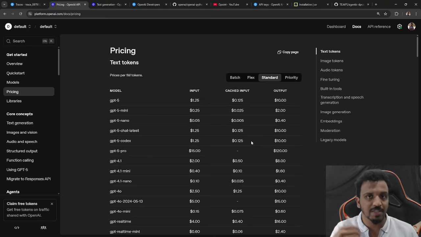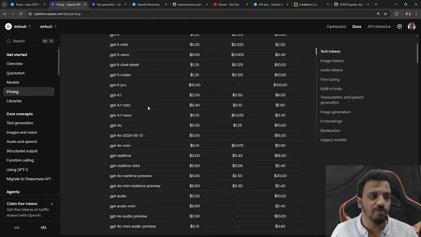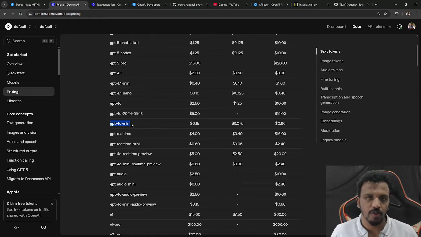By default, it is working for you because when you generate a key, you have some free quota given to you, and it changes every now and then. Sometimes it's good, sometimes it's bad, sometimes it's limited to a number of days, sometimes they give it for a month. If you get quota exceeded, either you can generate a key with a new email and try again, or you can maybe pay 100 or 200 rupees and try out. Here, which model did we use? We used GPT-4o, which is this costly, 2.50. Should I use it for my learning or teaching? Of course I can, but I will use GPT-4o mini, because the kind of queries I'm doing doesn't need that much.